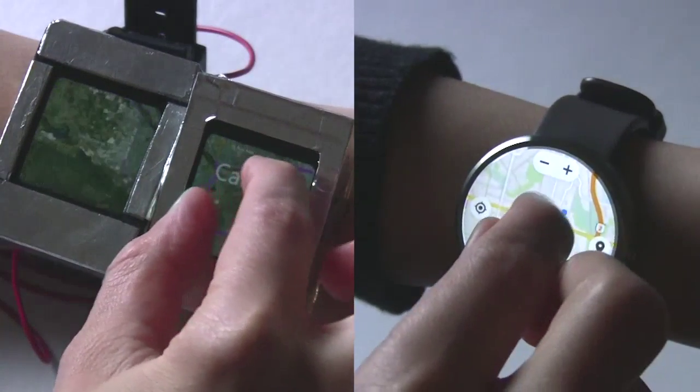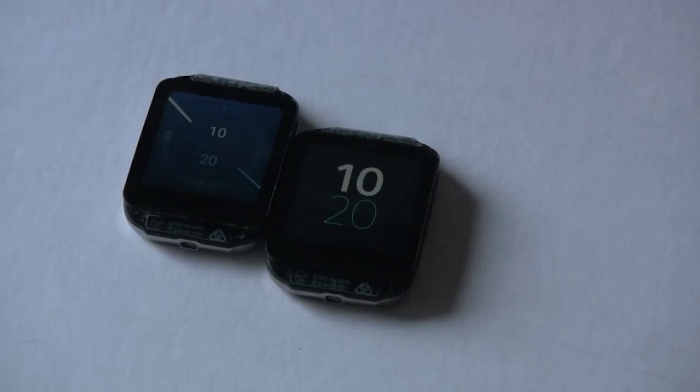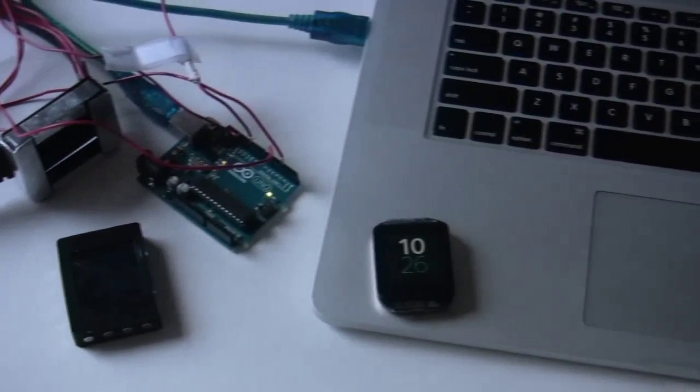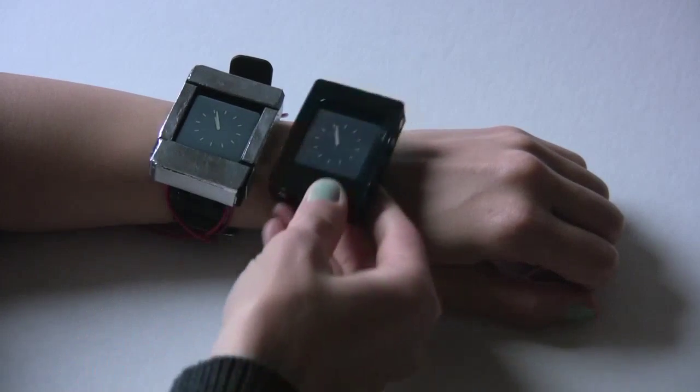Doppio's form factor explores potential solutions for these problems. Doppio was built using magnets, two Sony smartwatches, and custom 3D printed cases with magnets all along the edge. An Arduino and custom Android software was used for capacitive sensing. Although our prototype is large, it is fully functional and enables us to realize the Doppio concept.